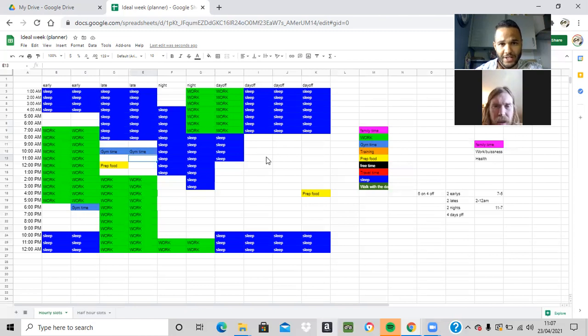And then guessing after nights, you're not really wanting to train. And then which days on your days off would you tend to train? Depending if it's a weekend or not. Normally, I'm happy to train most of them because it's my day off, as long as I schedule my time better. And do you prefer to train in the morning, lunchtime, or evening on your day off? Normally when Lillian goes to bed, and she goes to bed about 1 o'clock, so it's probably best. It's got to fit around her.